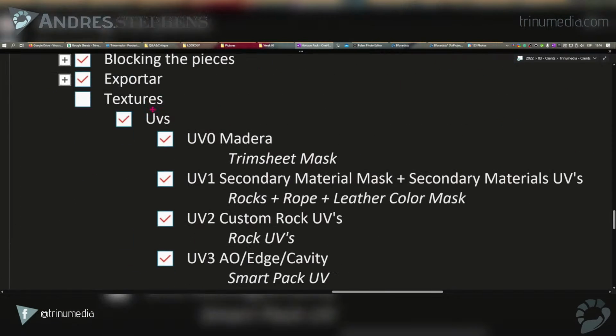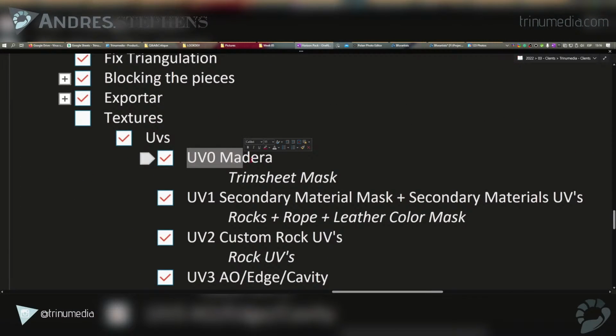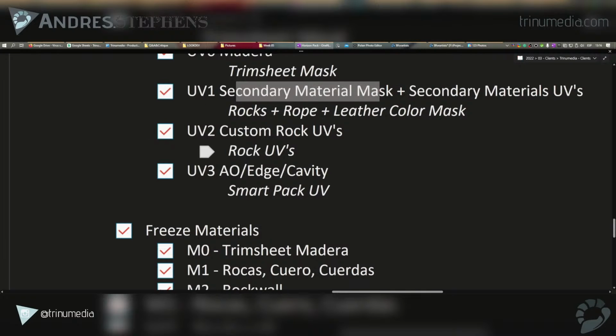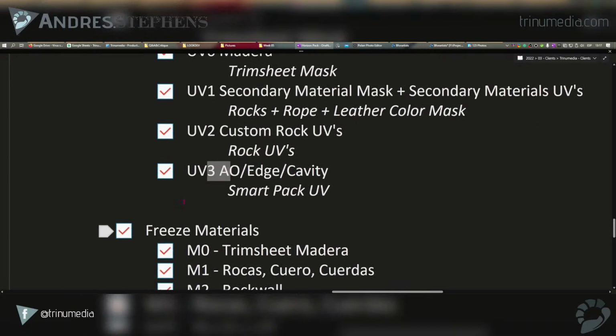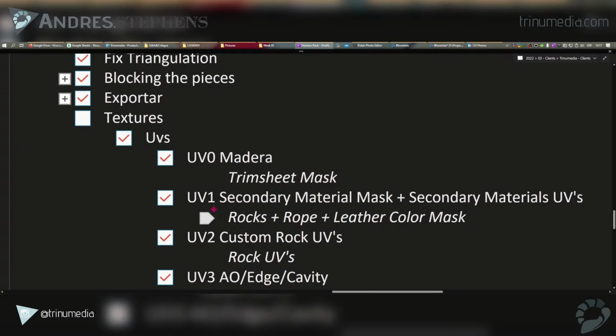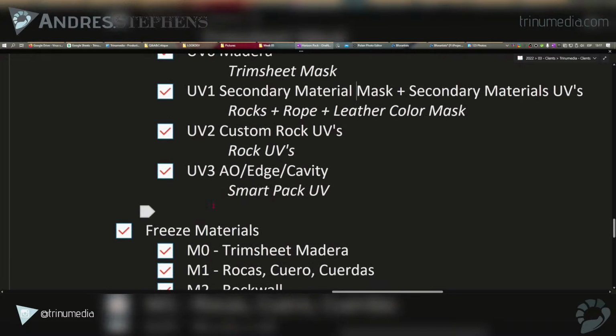I have a standard of UV0 is the wood, UV1 is my secondary material, UV2 is my custom rock material, and UV3 is my AO edge and cavity material, the edgewear. So I need to make sure all my UV maps are in the correct order, the correct names, and the correct way of packing. So UV3, and then on top of it, UV5 would be the light map, or UV2, I think. Doesn't really matter. I generate them automatically generally, but if you were using light maps, then you would do that.